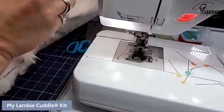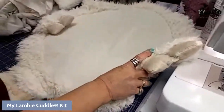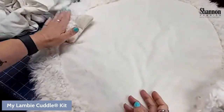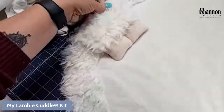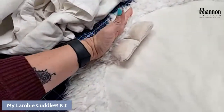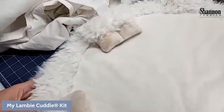I liked how you did the perpendicular pins like you have been because it's the curves, and then you added that one row of parallel pinning, just to hold the stuffing of the foot out of that seam. Right. And so what that now does, it'll just go right back. Right, exactly. And what that does is gives you a little bit of a flatter area to deal with, which is nice. Okay, so there we've got all of our feet put in there.